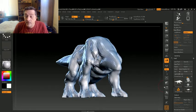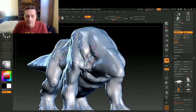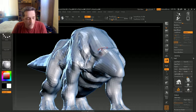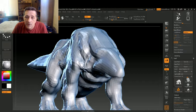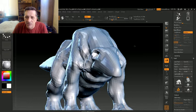Now, we're going to go back to the standard brush for making some of these shapes. First things first, we've got to turn off lazy mouse. Oh, that's way too much strength. We need to turn that down to about 6 or 7. Open up the back and build this up. This is going to be the back of the mount for the horn. That's going to be the front. I'm going to hold Alt and push in to create the actual depression for where the horn is going to fit.